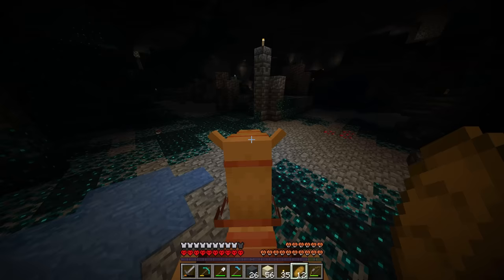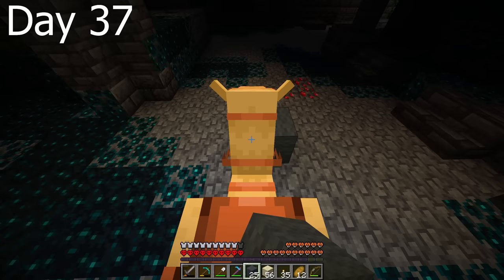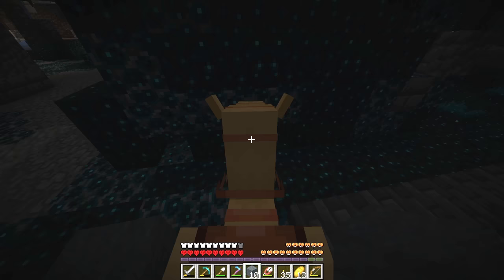Maybe we can just take a quick peek at what's over. Okay, that was it. That's him. I summoned him. Oh God. So on day 37, I invented a new method of camel travel. I call this silent hooves. Okay, come out. You're supposed to step on the wool, okay?